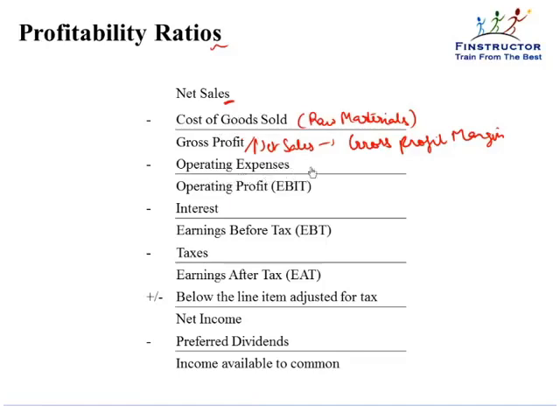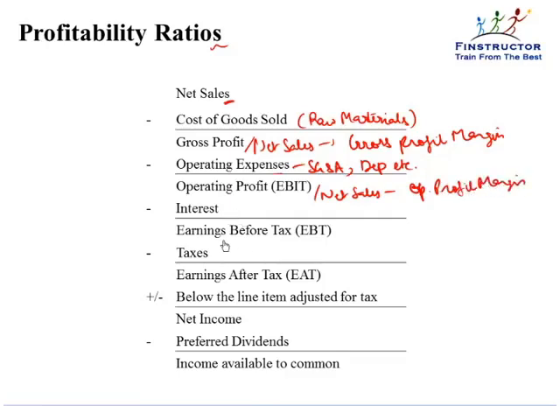Minus the operating expenses, these include sales, general and administrative expenses, depreciation, any lease rentals, etc. that are required to be paid in the course of the business. So the difference of the gross profit and the operating expenses gives me the earnings before interest and tax, also known as operating profit or operating income. This divided by the net sales gives me the operating profit margin, or the operating margin of the business.